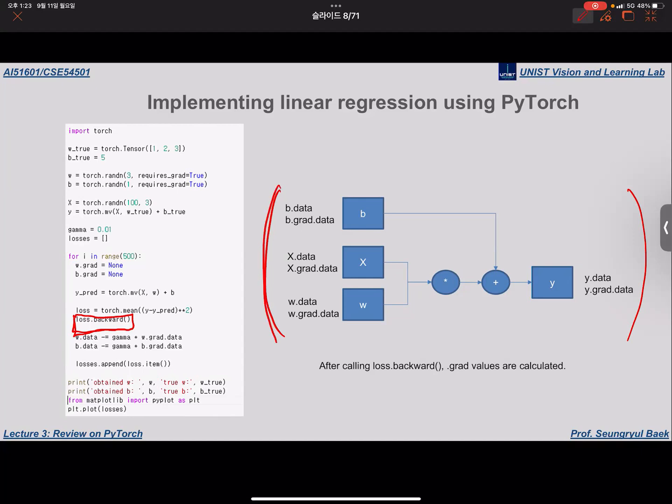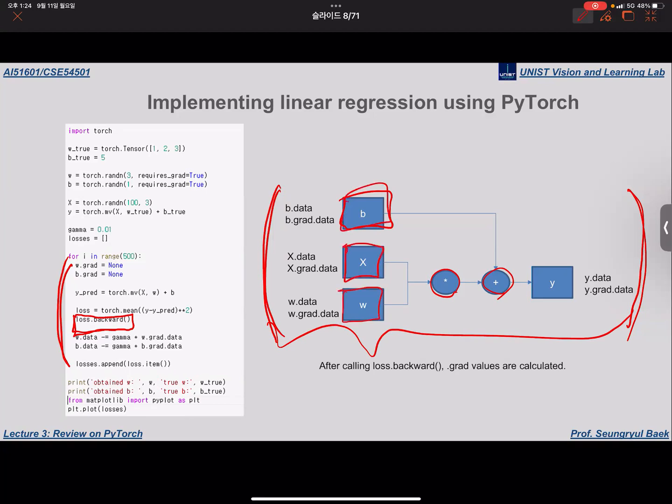Inside PyTorch, if you make variables and connect those variables via operations, these kinds of graph structures are generated, okay? So maybe this is W, X, B, right?